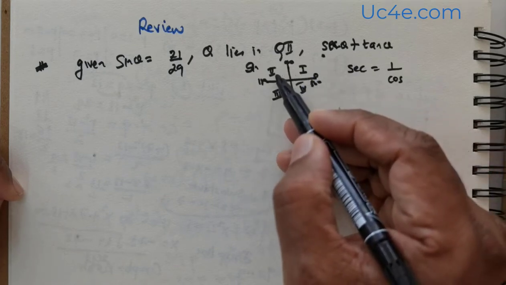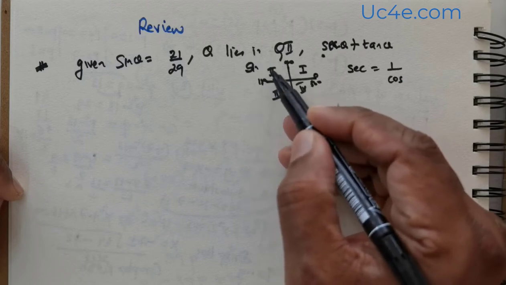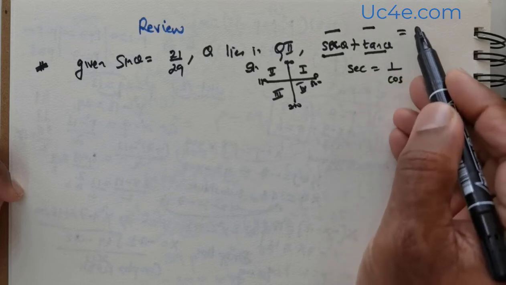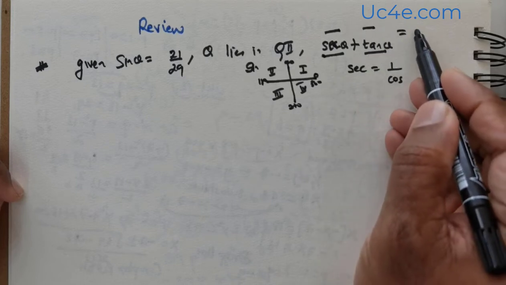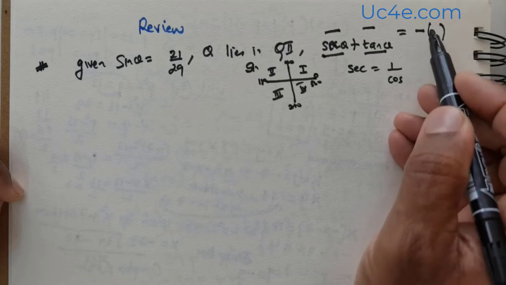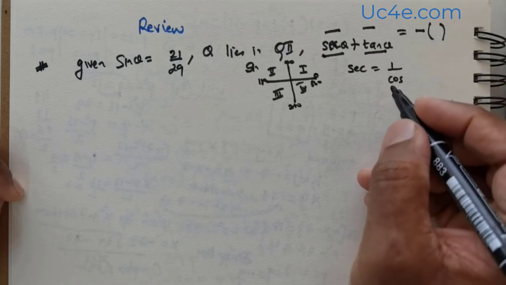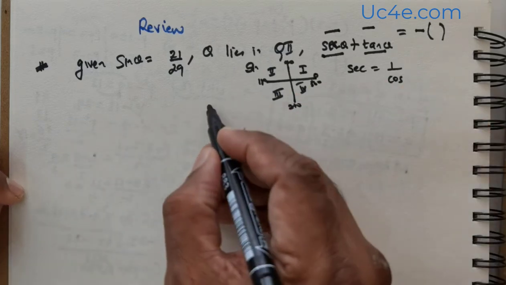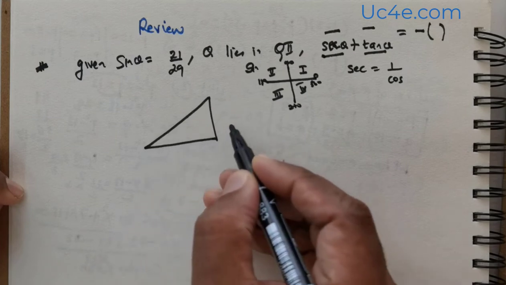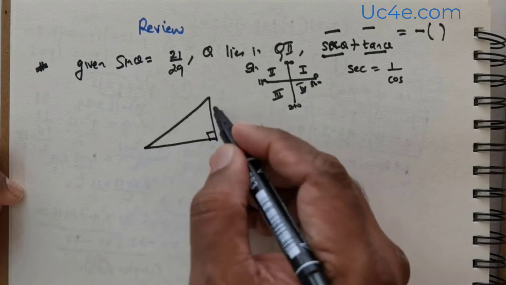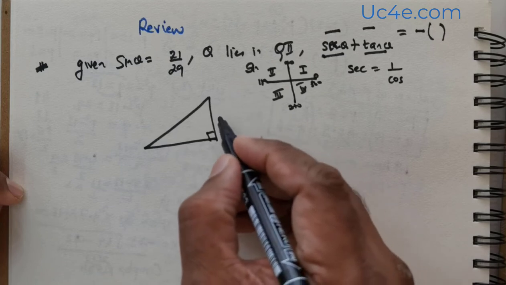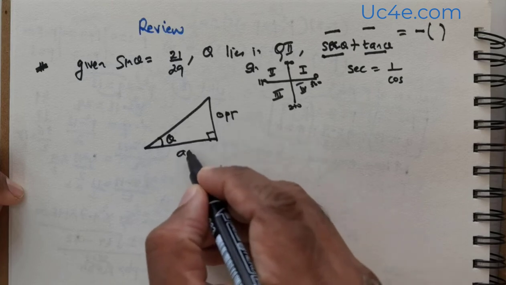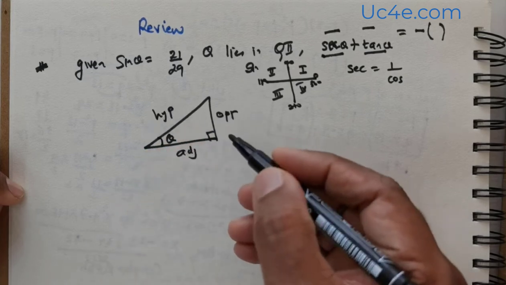And given the quadrant being the second quadrant, definitely secant is going to be negative and tan is going to be negative. So the value that we will have to get would be a negative of some quantity. So that is the first inference that you need to draw from this given question. Apart from that, this is a straightforward question, and this uses the concept of right angle ratios that I have introduced to you. Now this is theta, and this is the opposite side, adjacent side, and hypotenuse side.